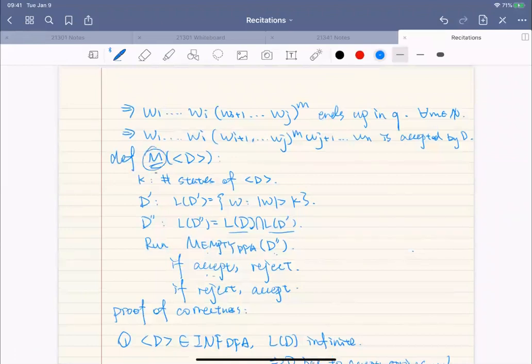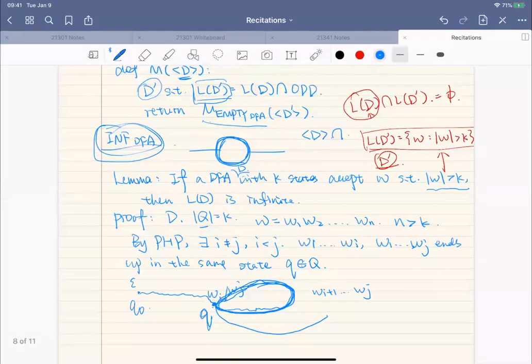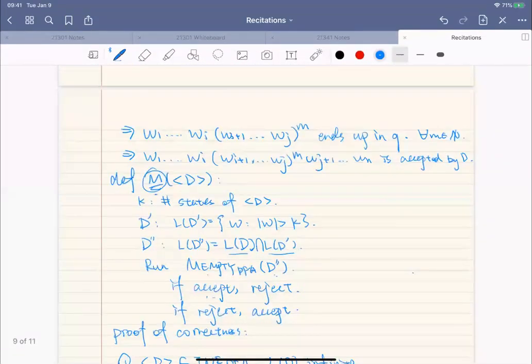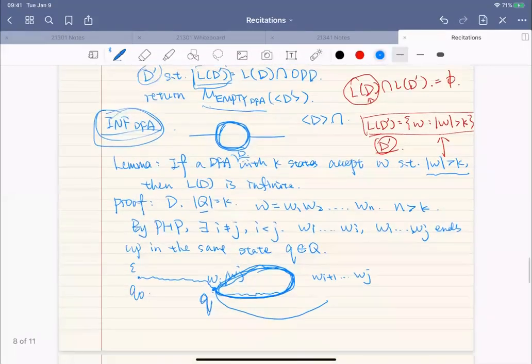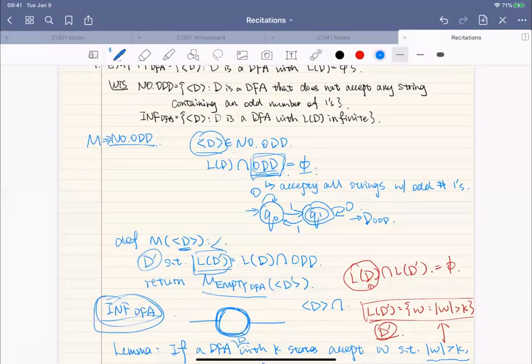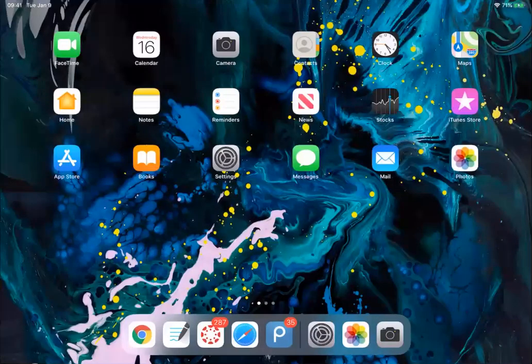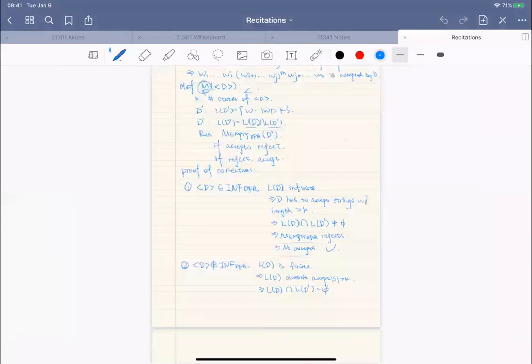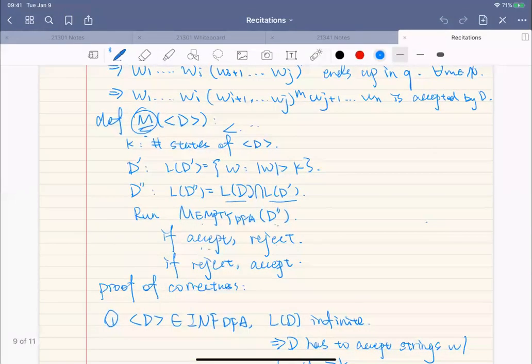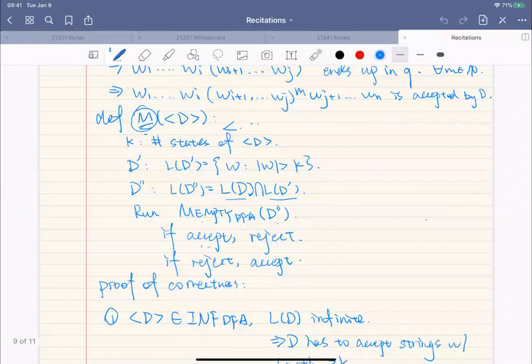The last thing to note here is that at the beginning of both of these two algorithms, we're implicitly checking whether the input to the Turing machine is of the correct type. This is not always written down, but it's implicitly there. We can assume that if it type checks, then we proceed in our algorithm, and if not, we simply reject.